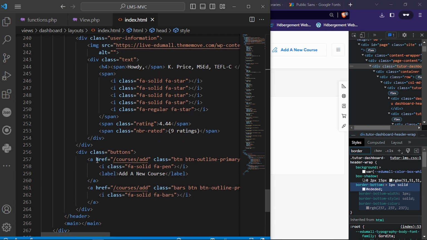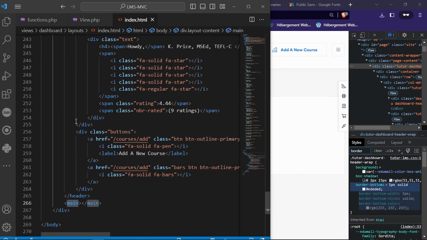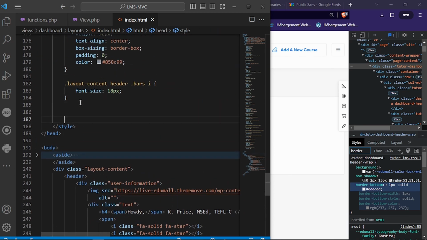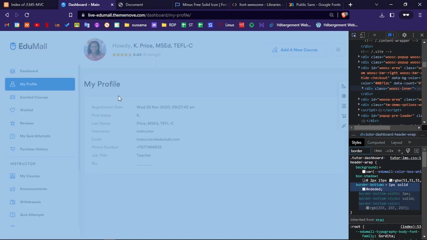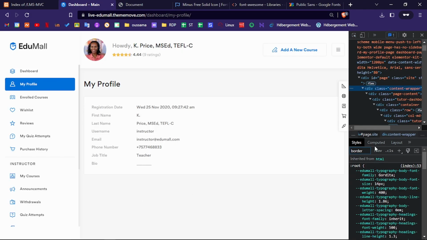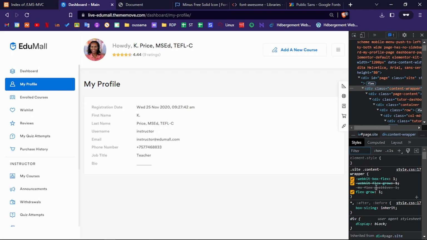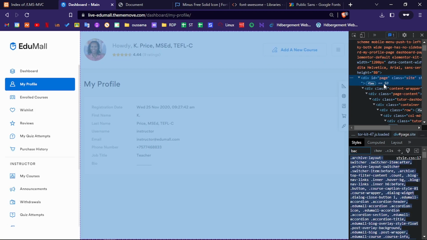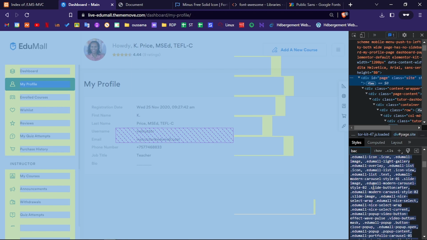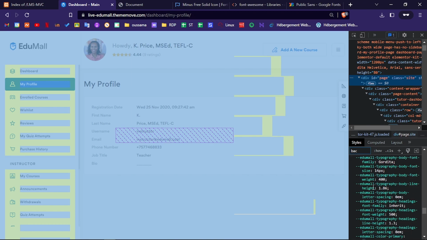Okay, so now I will get the layout content. I will select the main. I will change our background color. Okay, where can I get the background color?